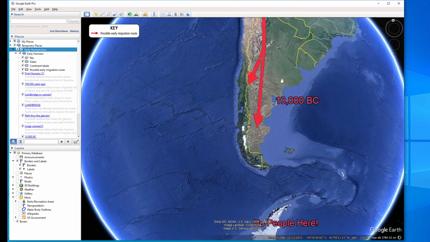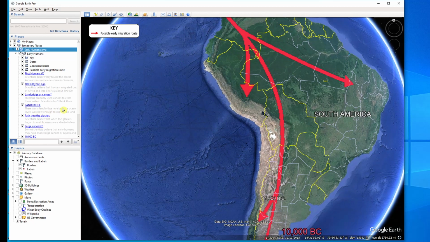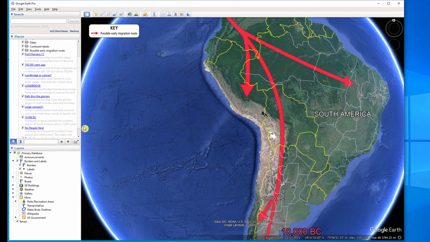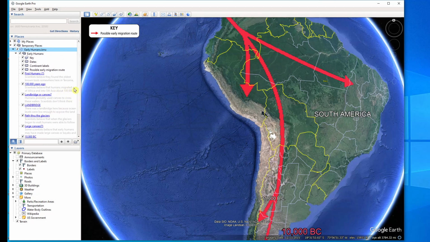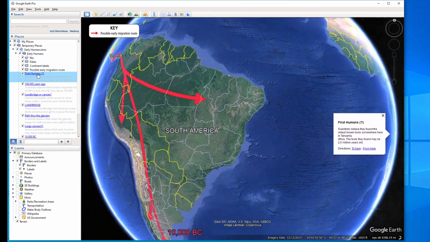All right, now let me go back through this with my pins. If you notice over here, I put pins. Each time you double click on a pin, it'll go to that pin and open up a little explanation. So let's start back from the beginning. First humans. So my world turns by itself.